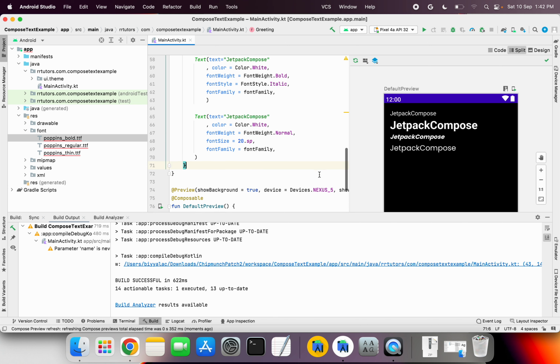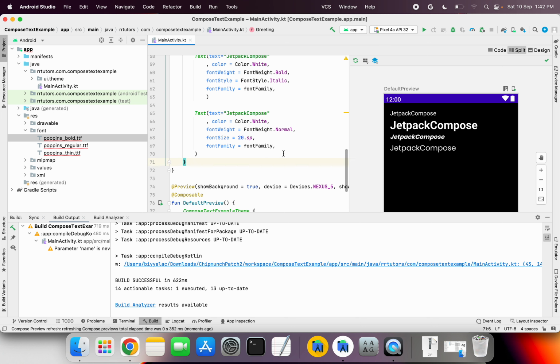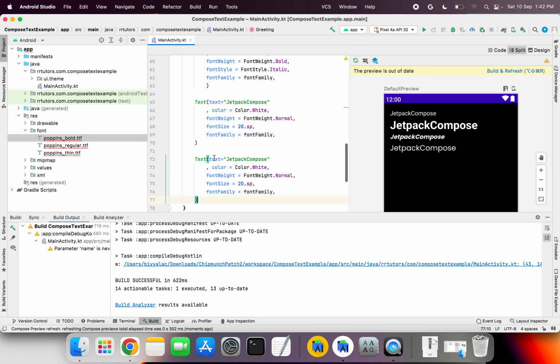Let's say we want to add custom colors for the same text. So for that, how will we do it? Using spannable text in Android. So let's say here is the text, right? Now we are changing it to buildAnnotatedString. This will let us add multiple texts with different colors, right?